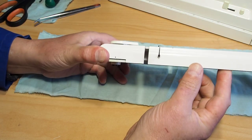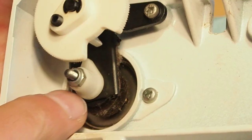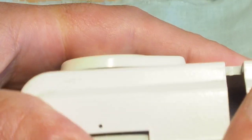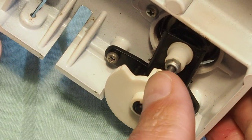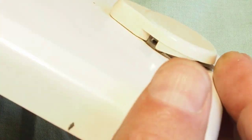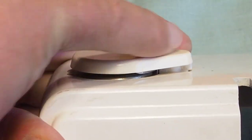So here we have the lid. Turn it over here and we can see the tension assembly. Now you might be able to see there's quite a bit of lint and gunk in here. I suspect that the problem will be that there's lint caught in between the tension discs, which is stopping them from clamping down the thread — that's one thing that can cause this issue. We'll make sure this is clean. But the other thing to look at also is there is a shaft here that is responsible for releasing the tension. If I push that shaft up, it will release the tension.